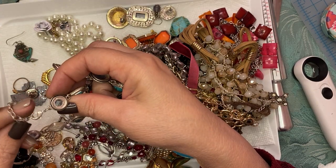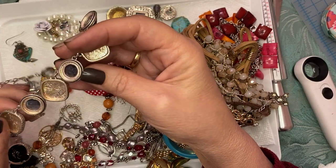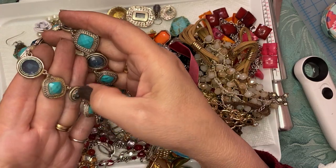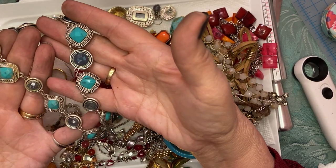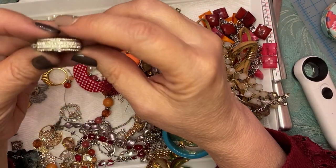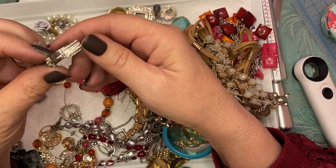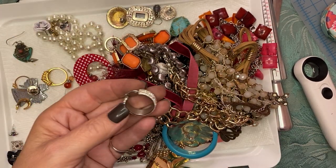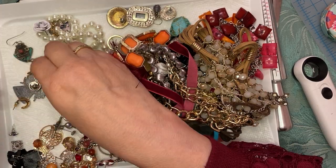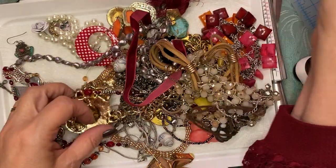This — ah, it's a Napier, and it has just got a lot of problems. Oh my goodness. People, take care of your jewelry. This looks like it's missing a stone right there. It's a nice earring though. That's cool, that's cool — oh, a lion face. No mark. That's interesting.